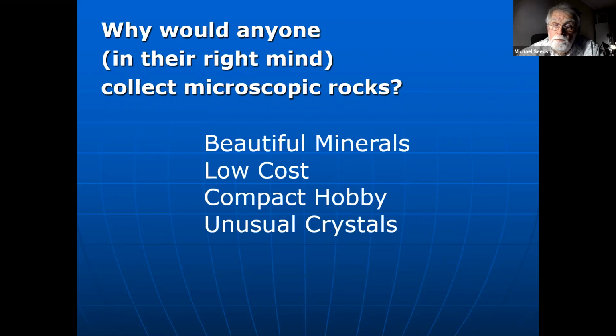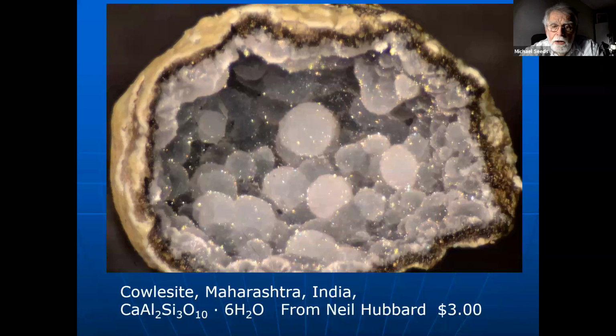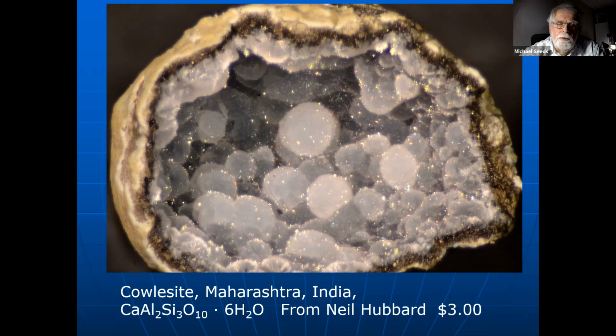So I'll show you some examples. Here's one. This is kaolesite from India. I like to know where things came from. I just think this is a beautiful mineral. This was a little cavity in the rock, and water seeping through the rock carried dissolved minerals through and filled this cavity with water, and the minerals condensed out and formed crystals, little balls of crystals. And this stuff is just beautiful. I love looking at this stuff. I bought this specimen from Neil Hubbard, who's a dealer from England, and I paid $3 for it.